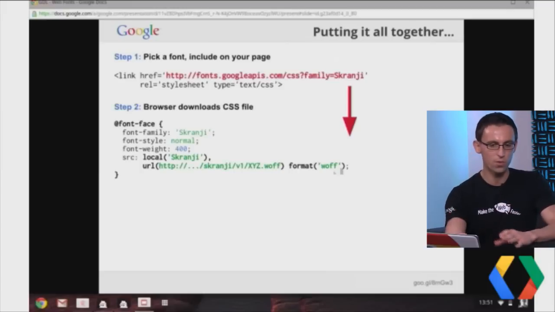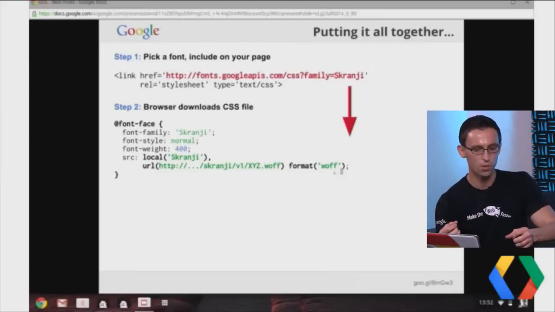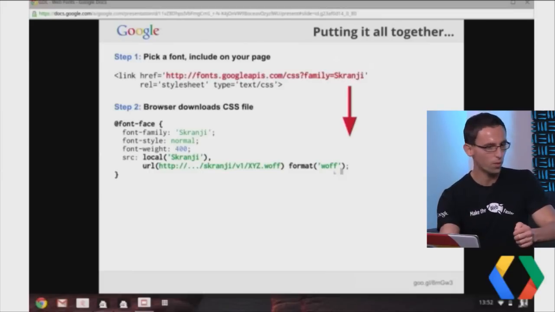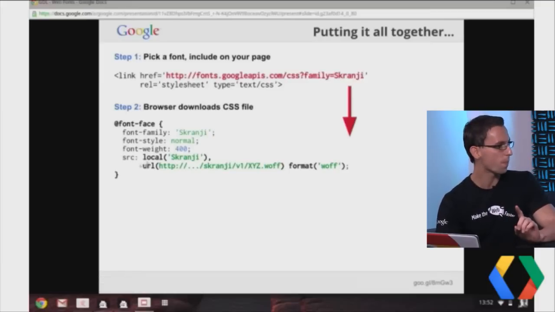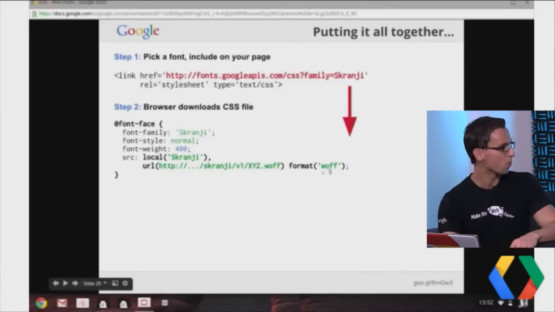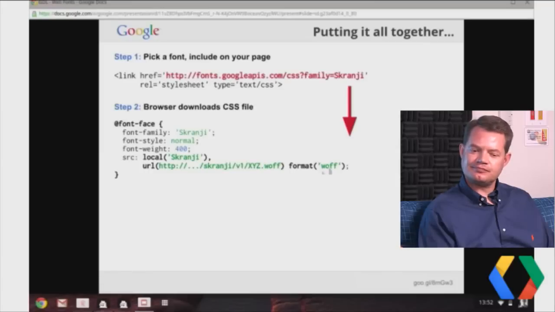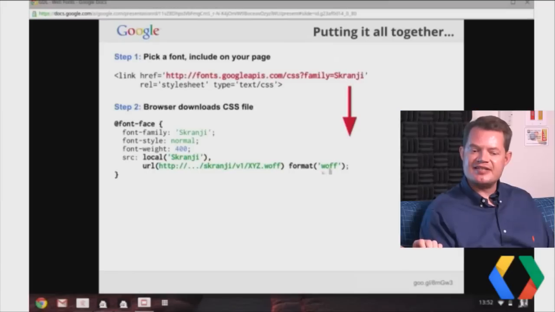Because when I was doing this, I was on a Mac, I guess the API figured out, based on my user agent, that WOFF is the most optimal format, and it's going to serve it from the Google CDN. And then one other optimization in here is that it says, if you have it locally installed, and you can locally install these fonts, then use that. Otherwise, there's a fallback: use this WOFF file and download it from the Google CDN. Correct. So that's the reason why we don't see the EOT files and others, because this file by itself is a dynamic file being served for my platform. The CSS is dynamic, correct.